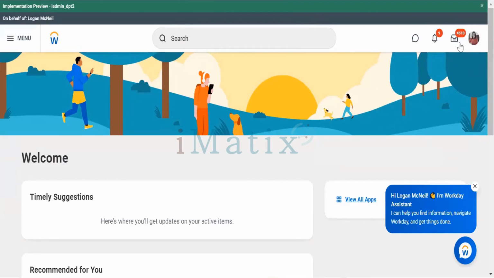And the other thing that you want to know is inbox. Inbox is one thing which will get you the list of activities that you are supposed to take. When I say list of activities, let's say you're joining as a Workday developer or Workday configurator.